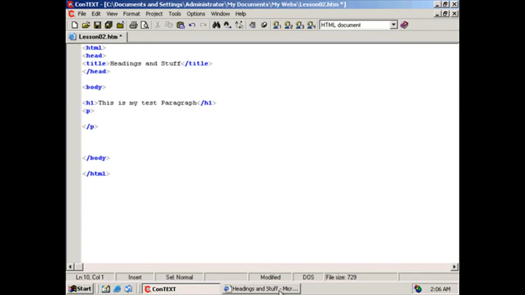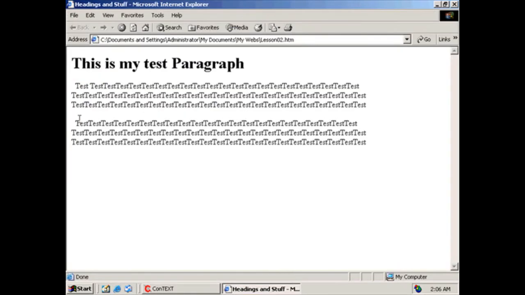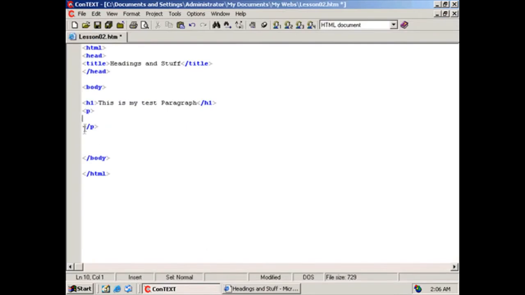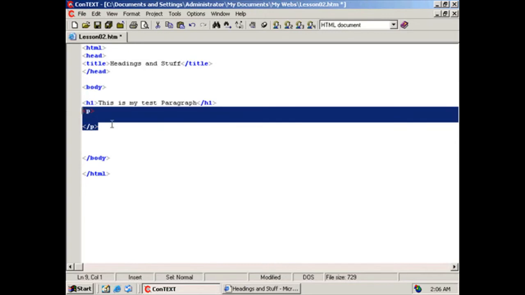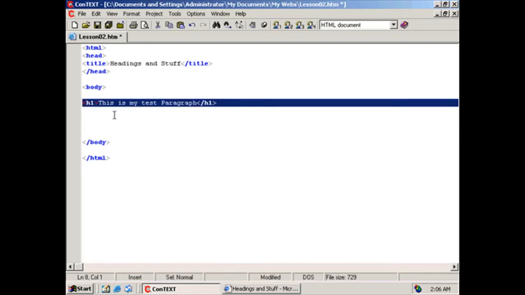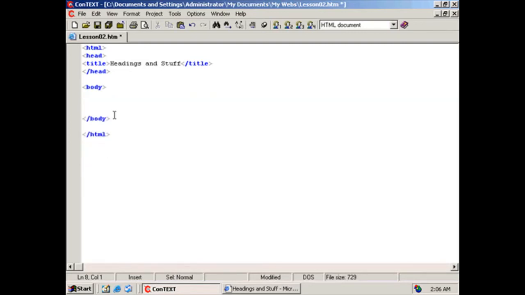We don't want to have that line in between them like this. We want this to sit right next to this. So in between my paragraph tags, I don't even need to have my paragraph tags. As a matter of fact, just to show you I don't need to have them, I'm going to erase it. I'm going to write some code, and it's going to say this. I'm going to erase my heading tag as well. Just getting in my way. Now we're back to the bare bones.